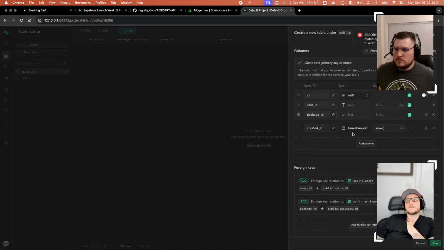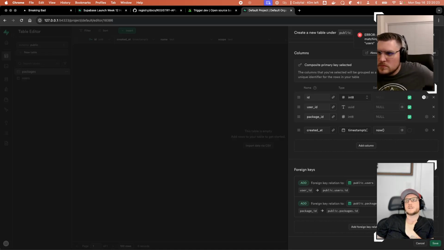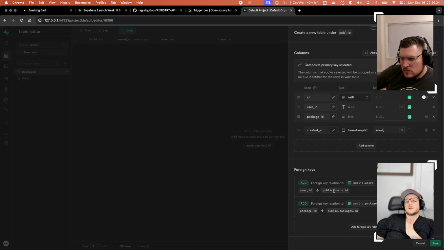We can save that. We have a little issue here. There's no unique constraint matching given keys for referencing table users, public users, user ID. What? What do you mean unique?